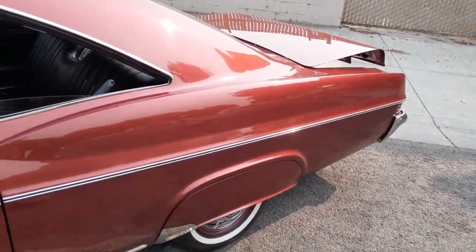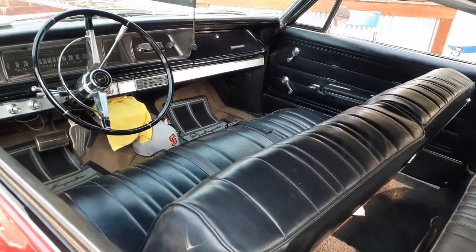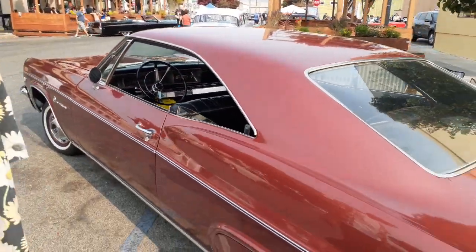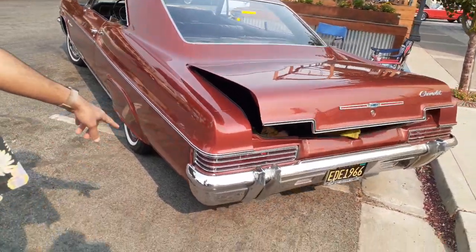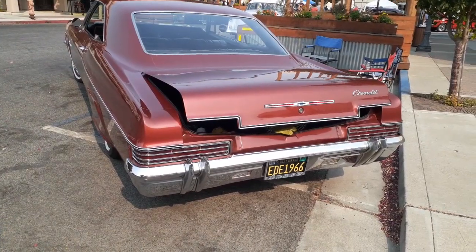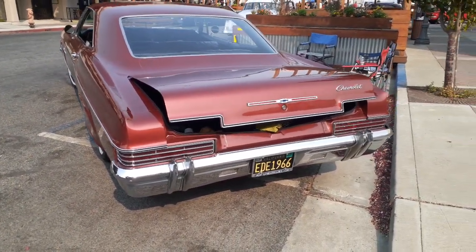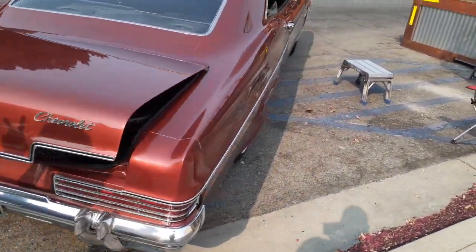The 66. This is the kind of car that I want. This is my dream car, 66. No 65, no 64, no 63. It's squirting all of that. 66. See how the back lights are different? Uh-huh. They're rectangular. They match the car style, not the rounded ones. This is the one that I want, 66. A speaker in the back?